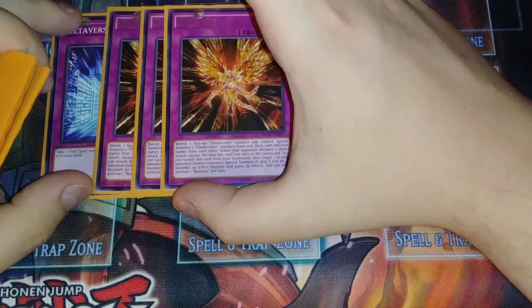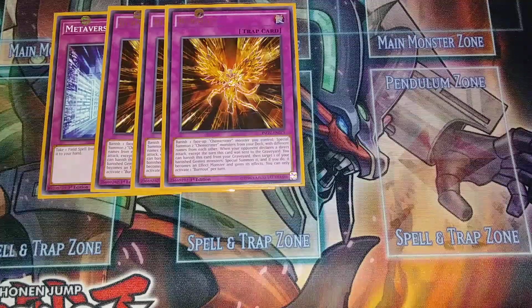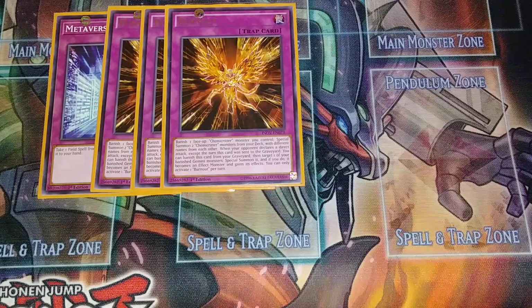Burnout is an insane trap card that lets you banish a face-up Chemicritter monster you control to special summon 2 Chemicritters from your deck with different names from each other. And then when your opponent declares a direct attack, except the turn this card was sent to the graveyard, you can banish this card from your graveyard and then target 1 of your banished Gemini monsters and special summon it. And if you do, it becomes an effect monster and it gains its effects as well.